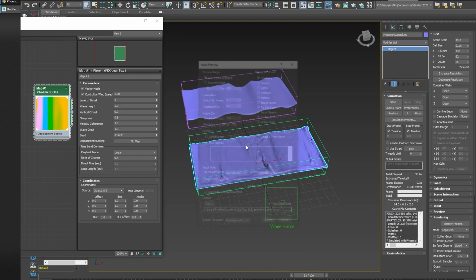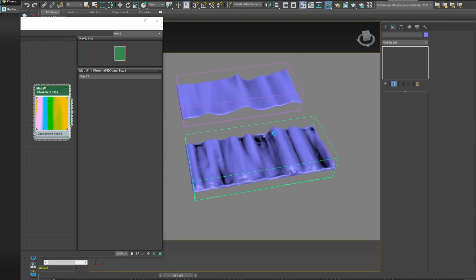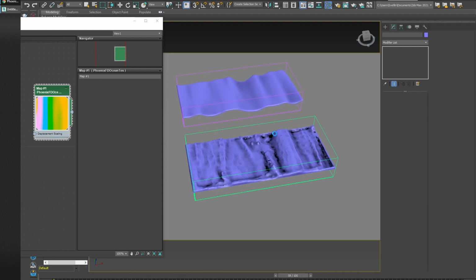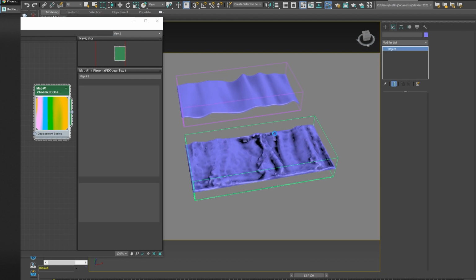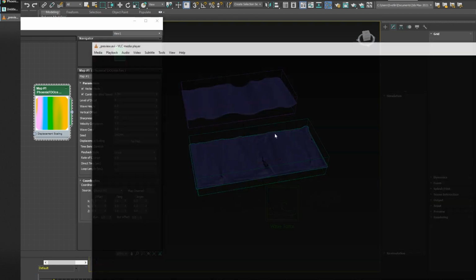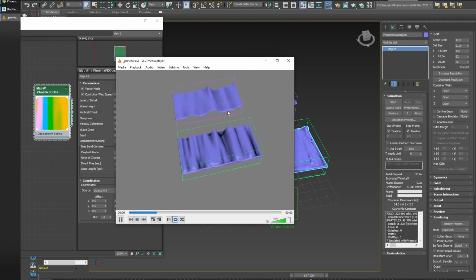And let's make another animation preview and see how this looks. So before you start adjusting the settings of the simulation and the settings of the waveforms, you always have to make sure that the speed of the waves and the rate of change is right.